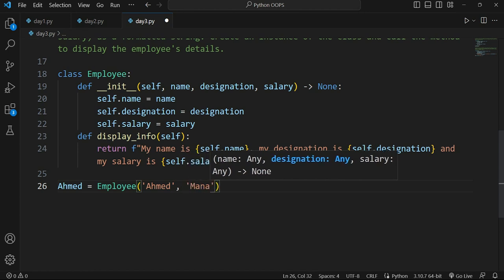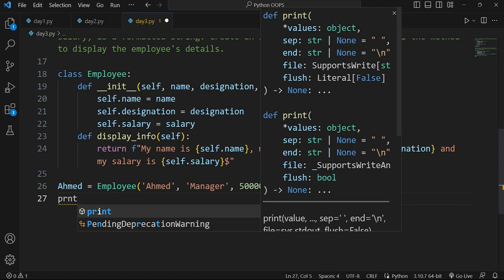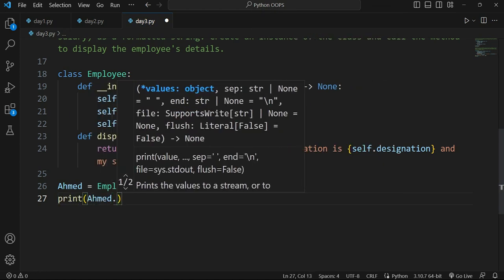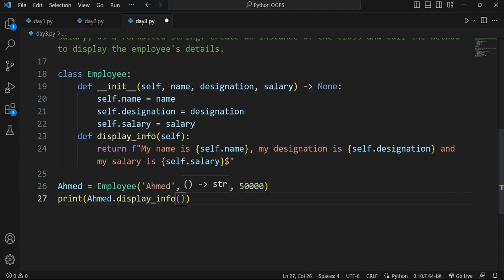Let's say he's a manager here, and his salary is let's say 50,000. All right, 50,000 is his salary. So if I have to print it, I will say ahmed.display_info. This is the method, so we have to put the brackets here.